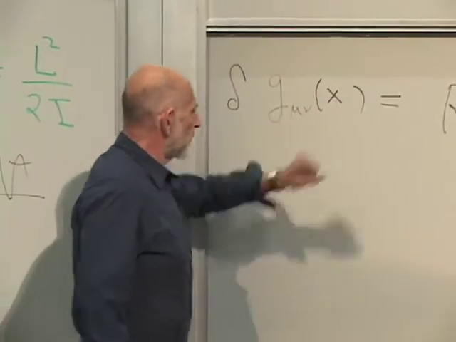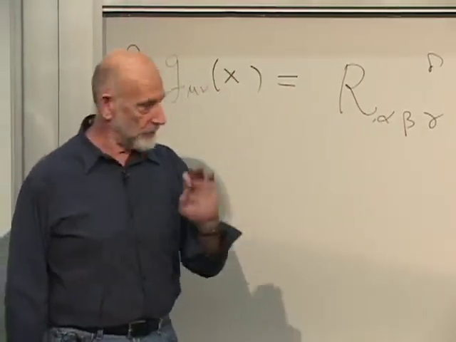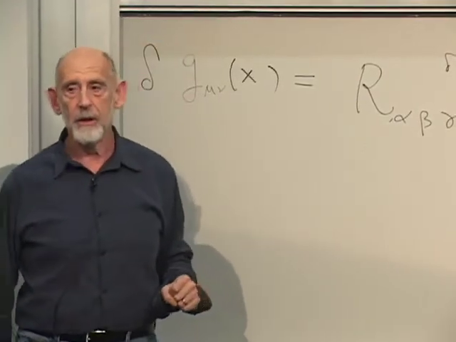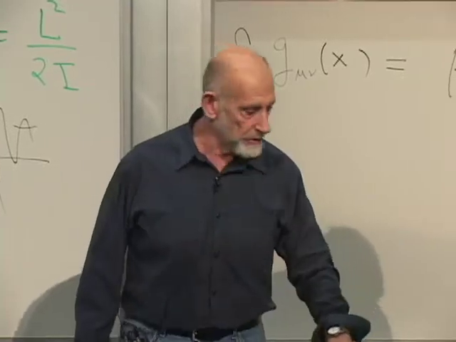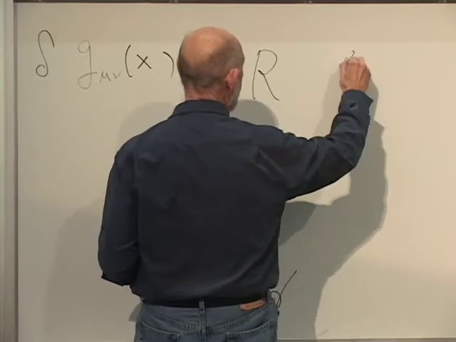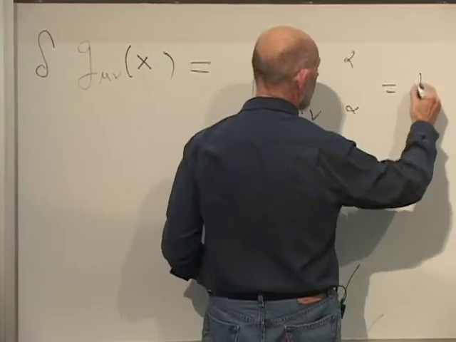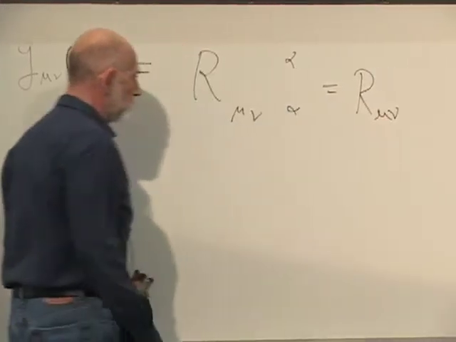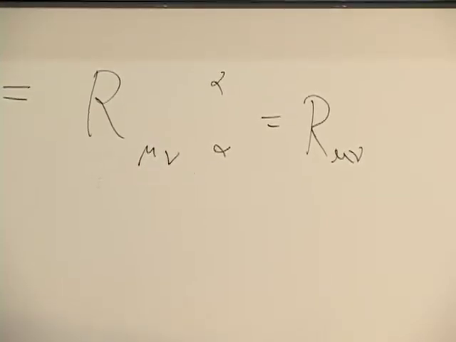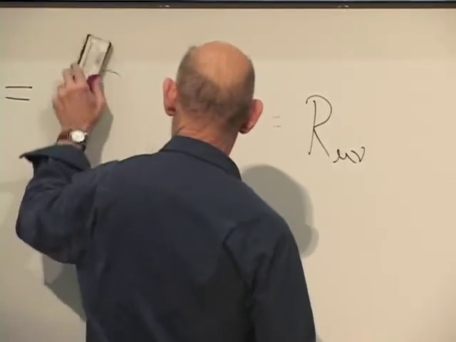Okay. This equation doesn't make sense. The indices don't match. But is there a thing that you can make out of the curvature tensor which also has only two indices and which is symmetric? Anybody know? The Ricci tensor. The Ricci tensor is simply the contraction R alpha alpha mu nu. That's called R mu nu, and it's the Ricci tensor. So when a careful calculation is done, let me see, is it plus or minus? I think it's minus the Ricci tensor.